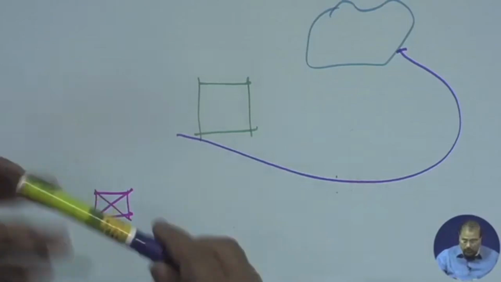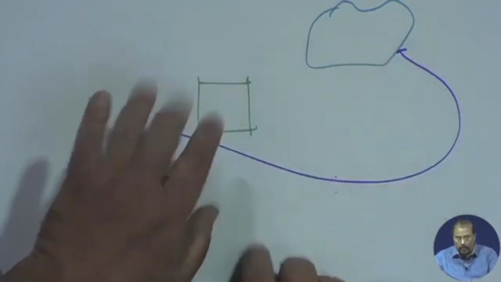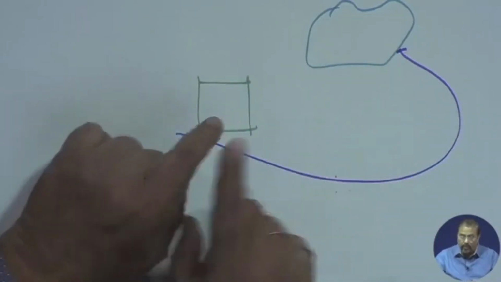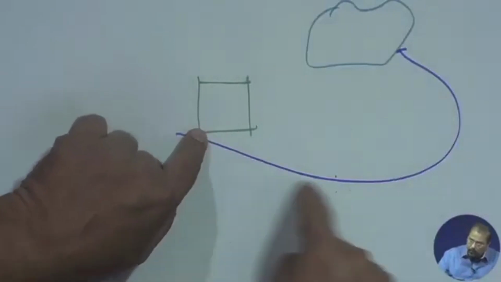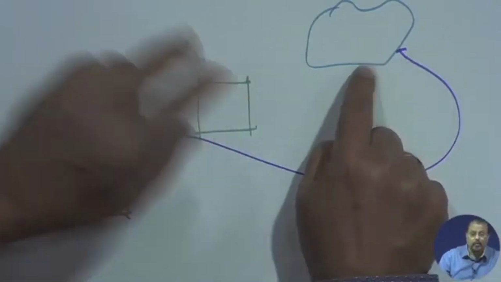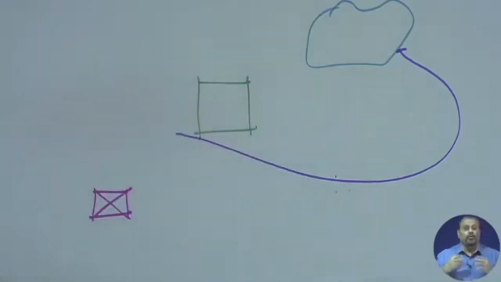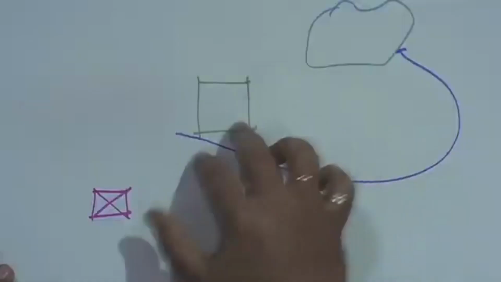Another way of looking at it: suppose you are at a higher elevation compared to this and you have the advantage of seeing this, then two things now work. One is that you can have a physical connectivity with this while going from here to here, or else visual connectivity to this, a double benefit that you get. So whenever you are doing the vicinity analysis, you try to view it in such a perspective, how you are connecting these two visually. That is how the vicinity analysis is probably one of the very strong analyses which you have to do.